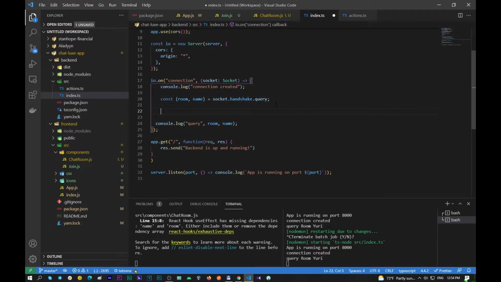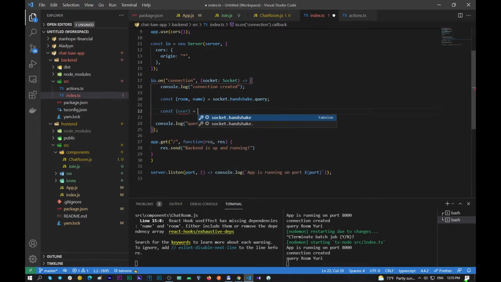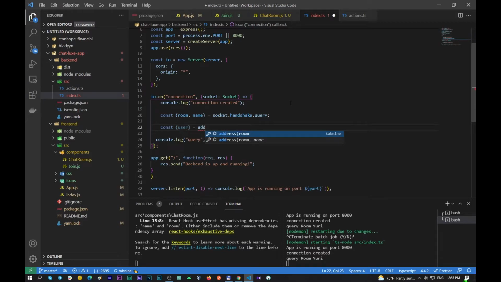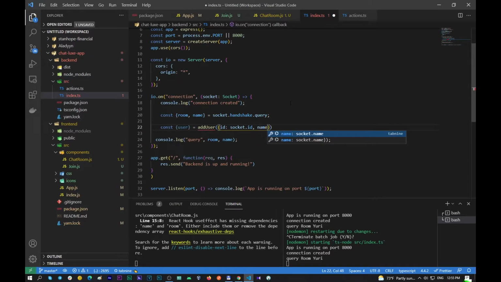So the next step, we need const user is equal to add user, and inside it we have ID, which would be socket ID, and name, which would be the name, but it can be just written like this.